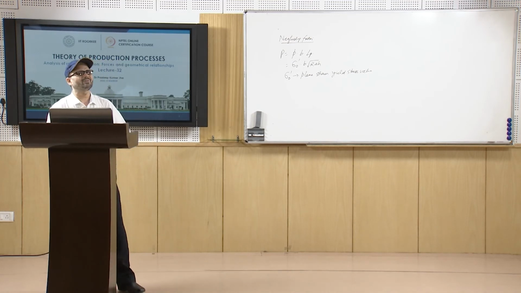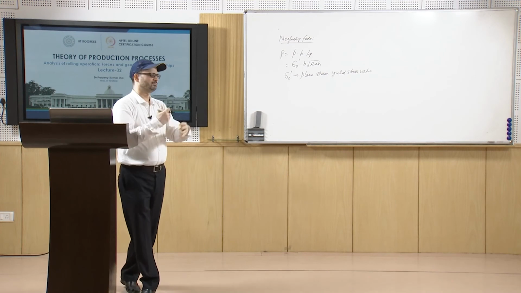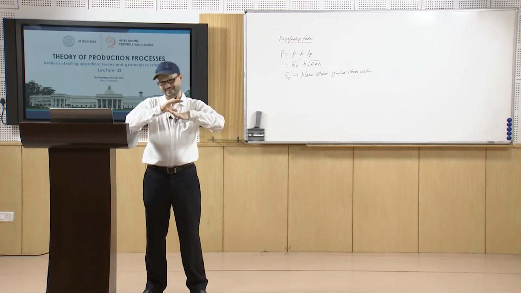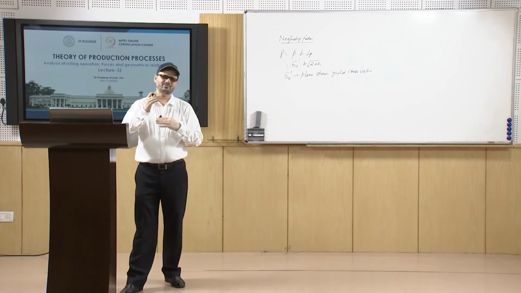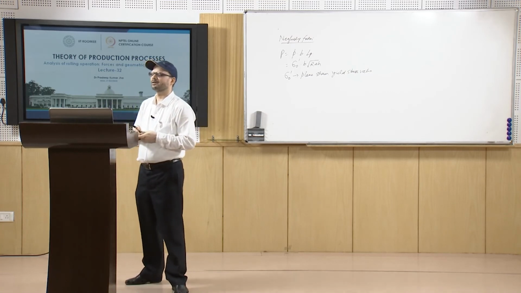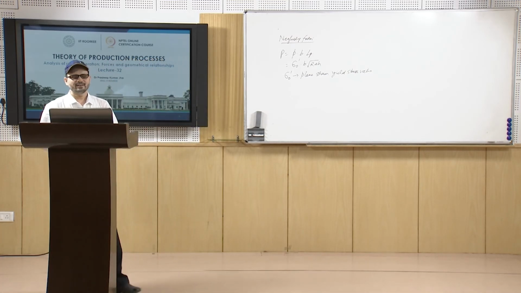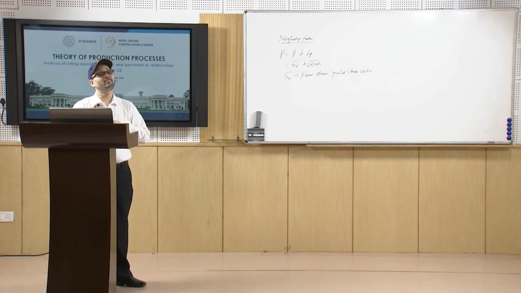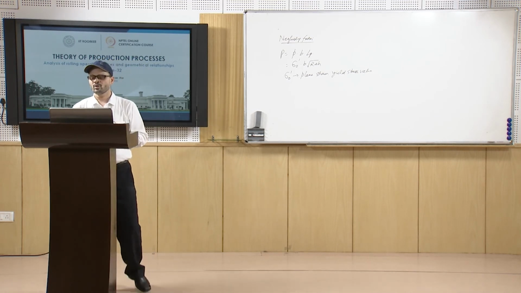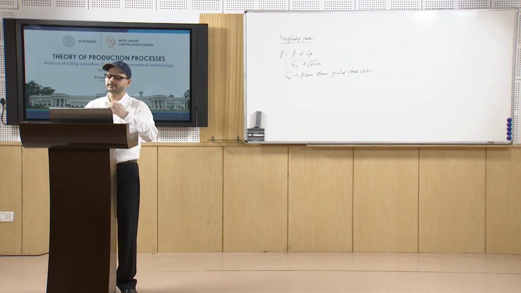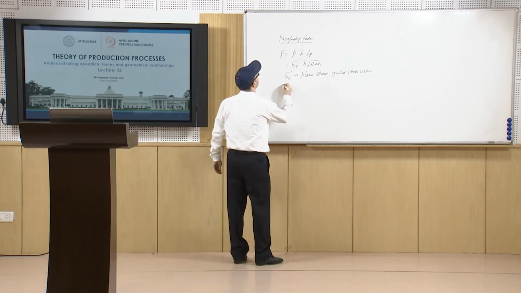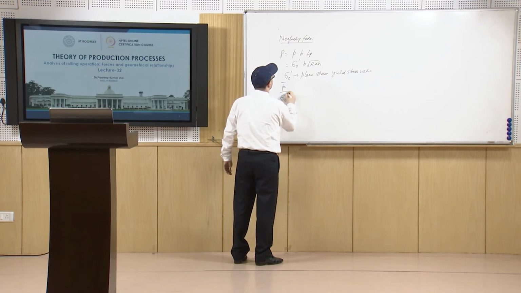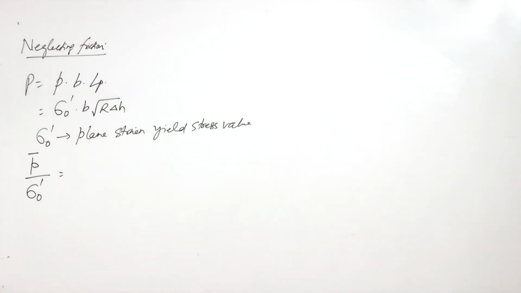Now, even when we have friction, we will discuss in the coming lectures about forging. In that case, when we have friction and we apply the compressive load, friction is generated and we can find the load. Using the concept of mean deformation pressure, you can find the value of the mean deformation pressure, sigma naught prime. This is the case when there is friction, so that is what we want to calculate.